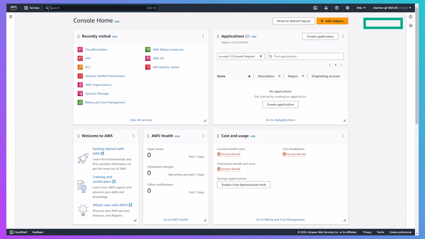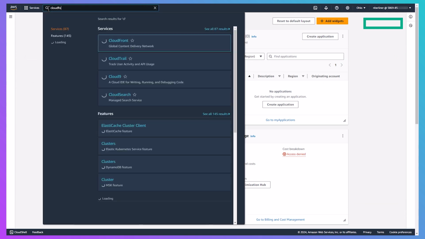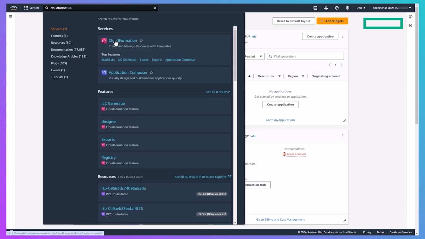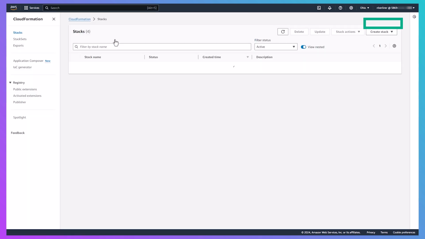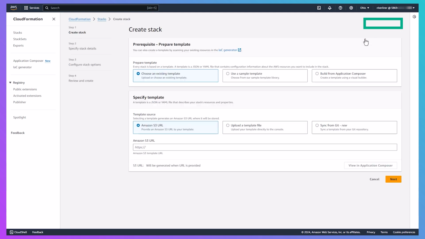The cloud formation template will set up the AWS roles and policies that allow it to communicate with DSCC. So go to the AWS Cloud Formation Service, where you'll create a stack with new resources. Choose the existing template option and upload the template file that you've downloaded from DSCC.